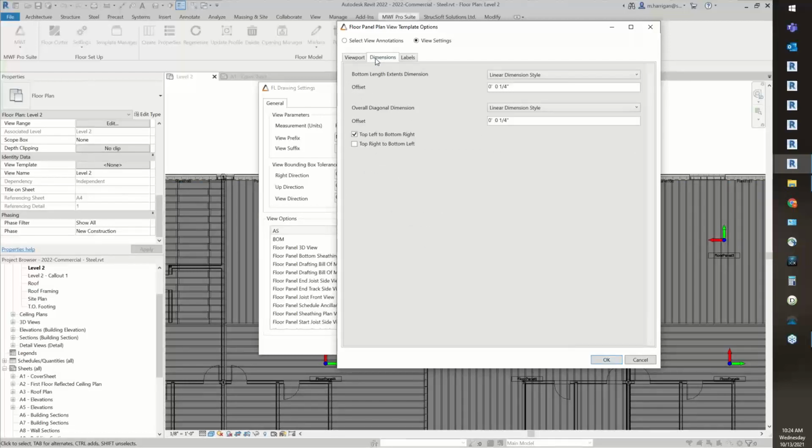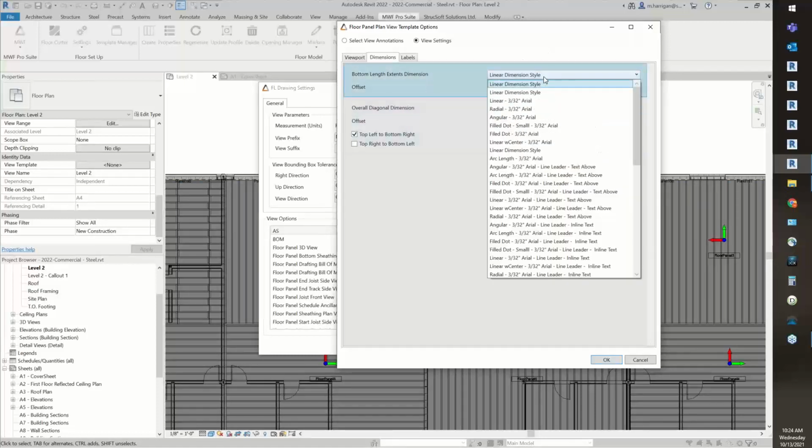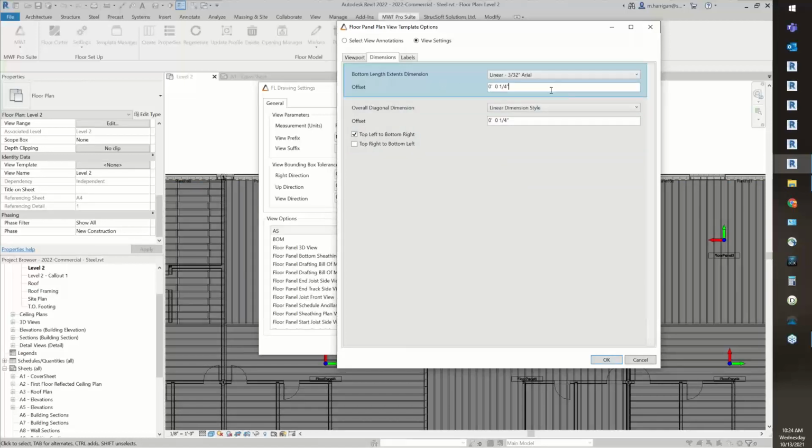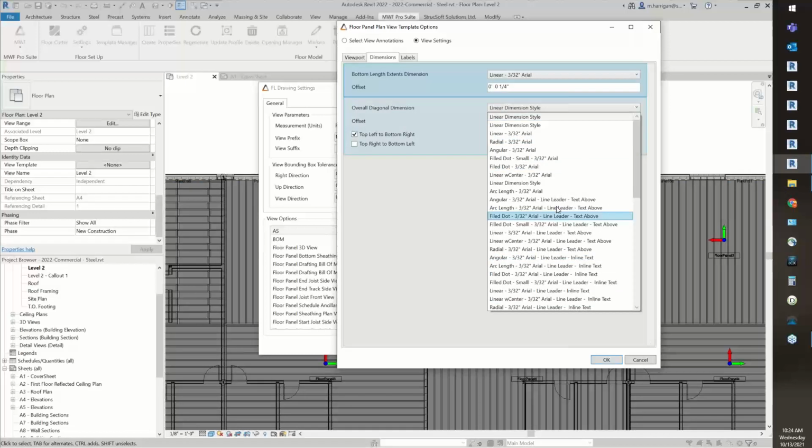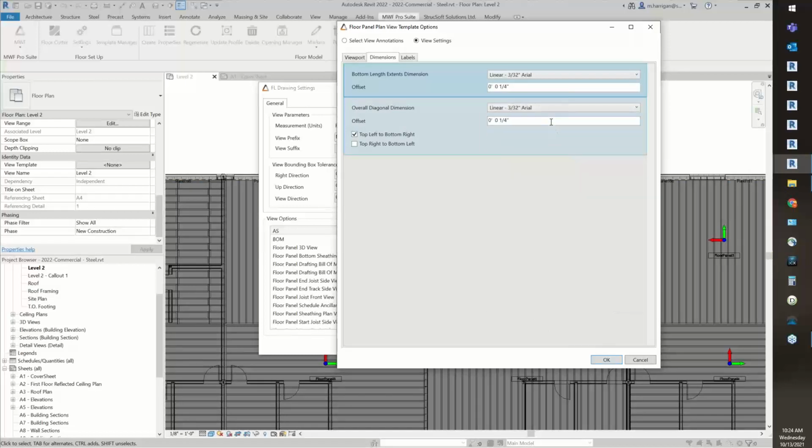here are the dimensions that we had checked. I only checked 2 of them, so this is why there are only 2 selected at this moment. If I hit the pull down, these are all the dimension styles that are available in the project. You have the offset from your panel, and then again, you have your overall. These are the ones that are selected. Here, depending on which one you have, you'll have a little bit more settings. So this one here is from top left to bottom right, or we can do top right to bottom left. We do have the option to put both of them on, so if you didn't have that diagonal X, that is how you would do that.